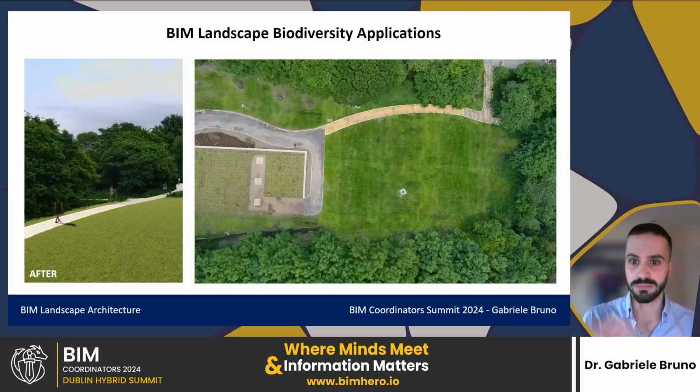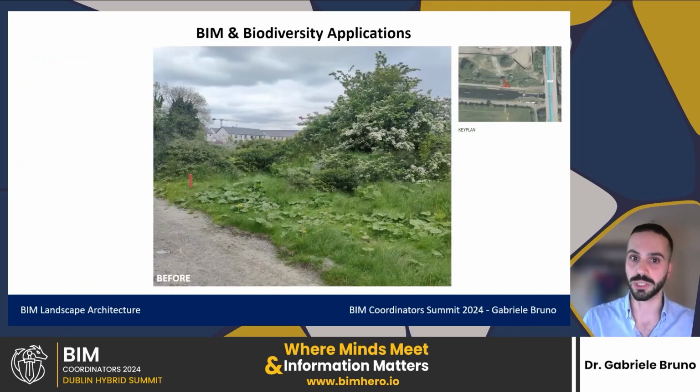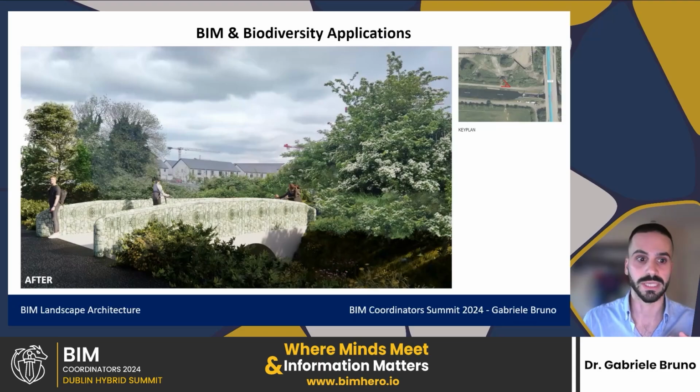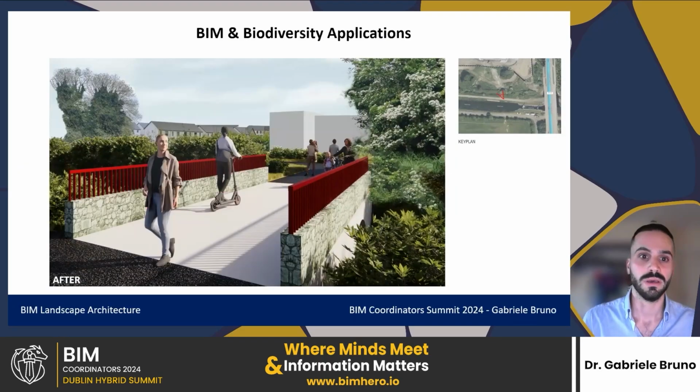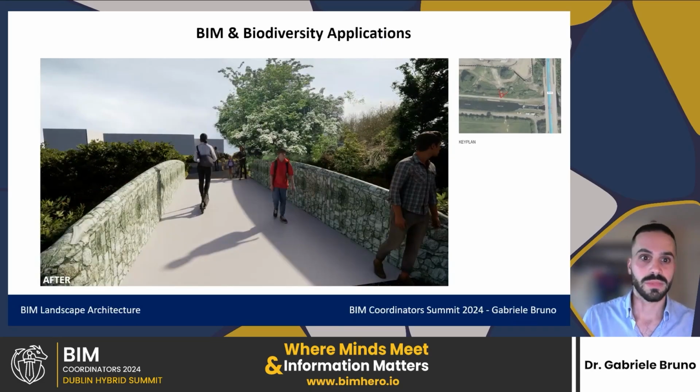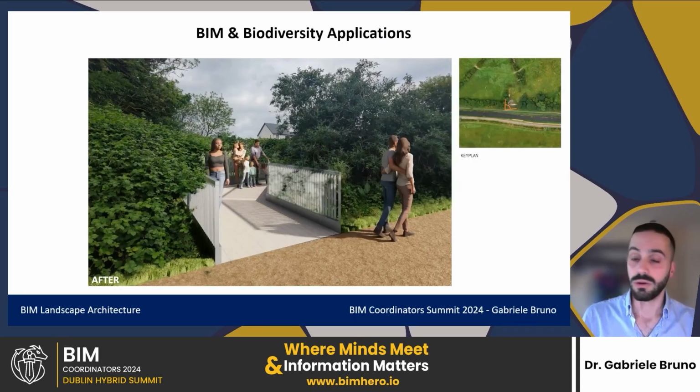Moving on, I'm going to show you some other examples where this methodology has been used, but I'm going to go fast because I have just 15 minutes. This is a project of urban reconnection of a residential unit area to an existing park. This is the before and this is the after, directly in Revit, with a few different options. Again, before and after, a few different options, before and after, and again before and after, all done in Revit, all exported directly from Revit.